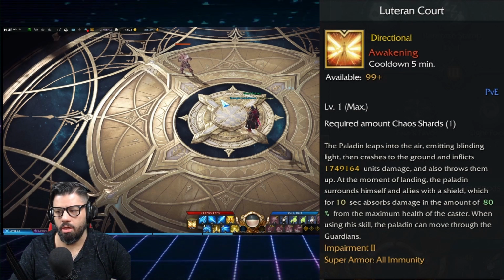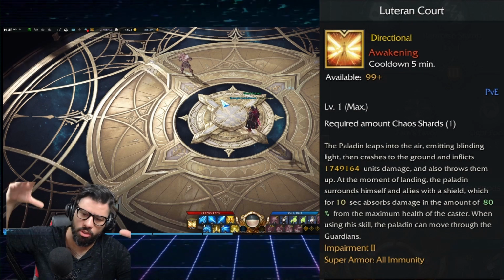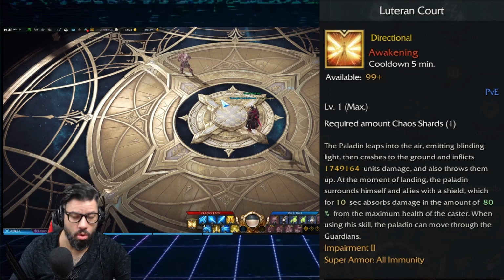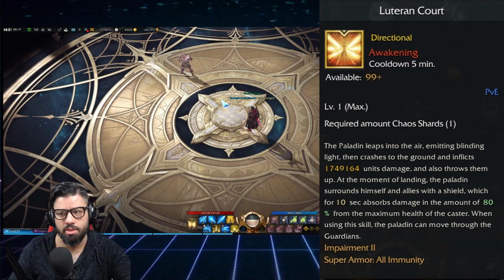One of them being one of the bosses in Araya's Heart does an AoE. If you use Luteran's Court and you land on your team and the boss, they can stay in the AoE, take the full amount of AoE and the last hit that normally wipes the raid, and you could just pass the mechanic without having to juggle inside and outside of the fire.